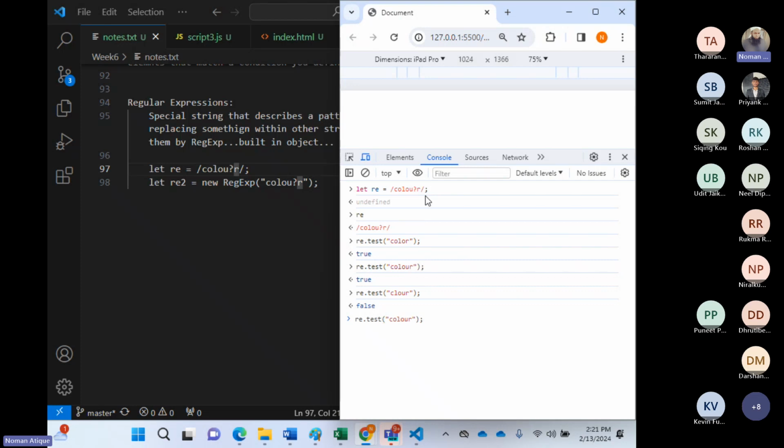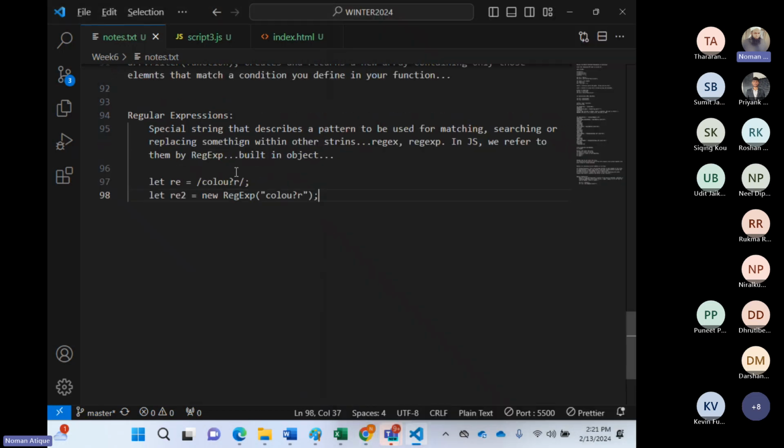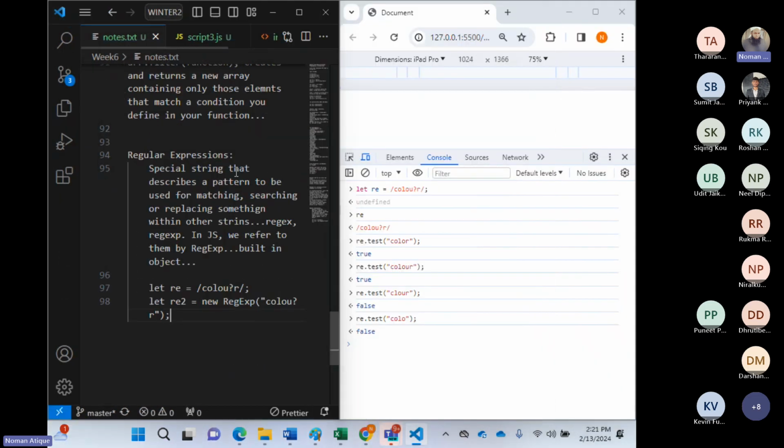If I miss out R, for example, and ask COLO, it won't recognize that. Did you guys get a little idea of what I'm trying to say? A regular expression is basically a string that can be used to match patterns out of something. Make sense, everyone? And we can write regular expressions like this.